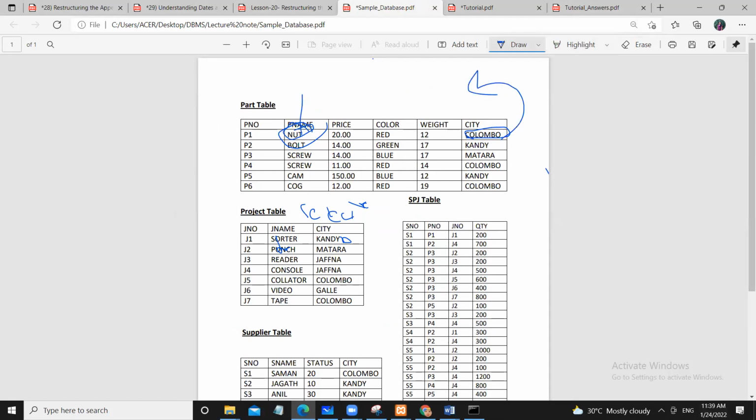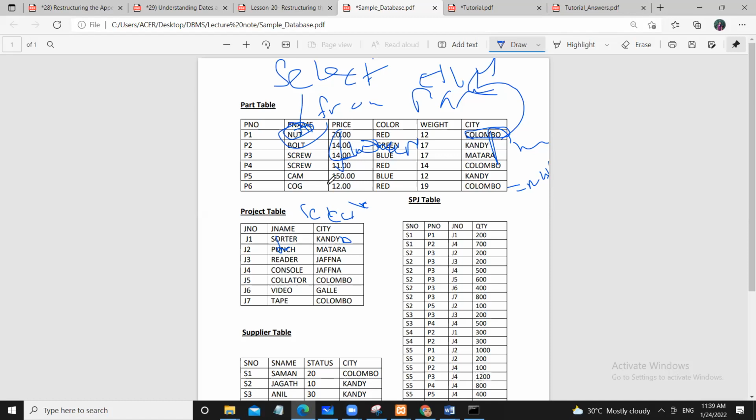So you can create a query. Select only the city. From which table? Part table. What is the condition? From where p name is equal to nut.